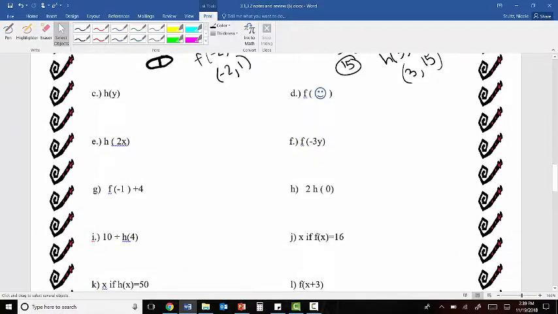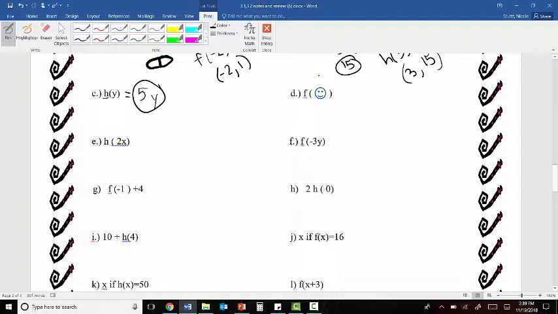All right, so the next example says h of y, and it's okay if this is a letter. It can be anything because all you have to do is substitute y in for x into the h formula. So the h formula says 5x, but this time we're going to write 5y. And that's as much as you can do. You really can't do anything else with that problem. You don't have to worry about ordered pairs. You can't graph something that's not strictly a number. So if it has a letter in it, just leave it alone.